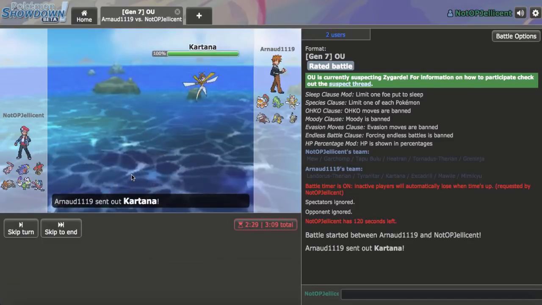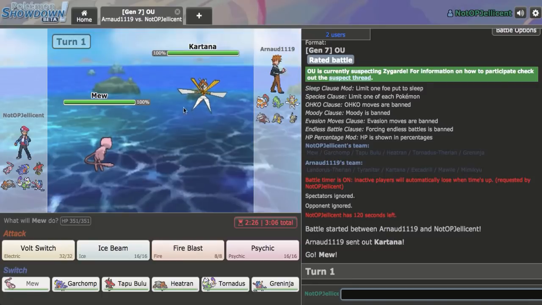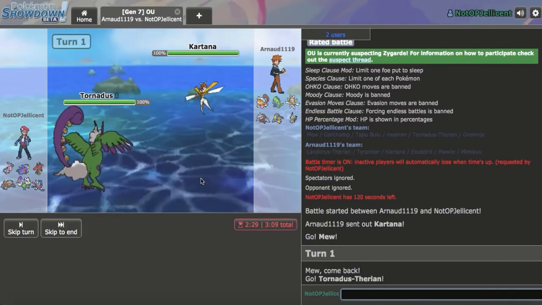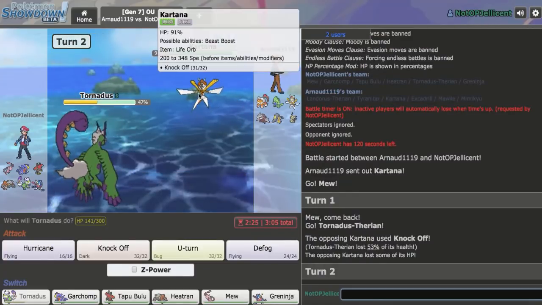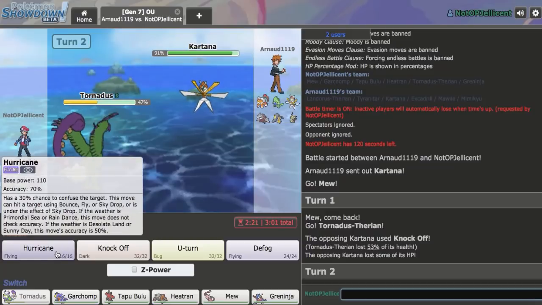as my opponent leads off with Cortana. Now, the only way this could knock me out is with a Banded Knock Off, and I don't know if that's something my opponent would have. I could go Hard Tornadus here, and I think I will go Hard Tornadus instead of staying in, just because I don't feel as though it's worth taking a Banded Knock Off or Life Orb Knock Off, sort of the same thing right there. So what this allows me to do now is just go ahead and click.